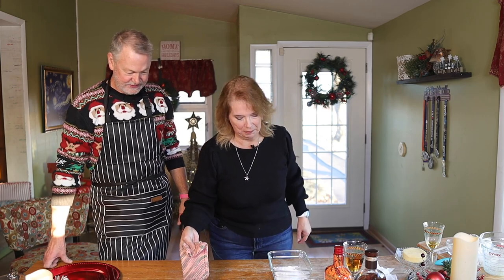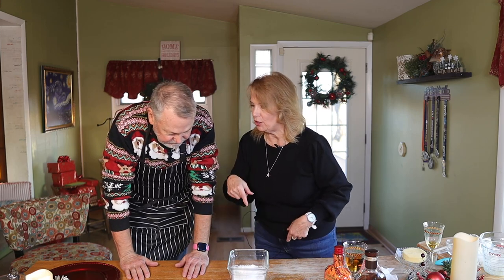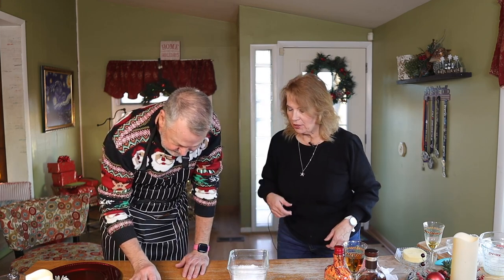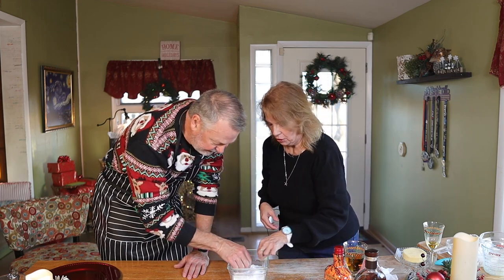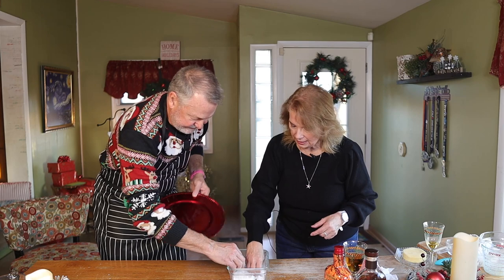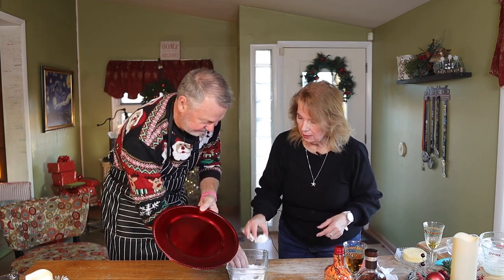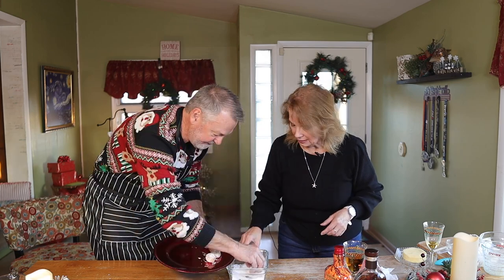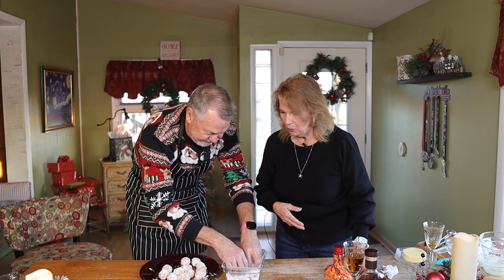Okay, now for the really fun part. So you're going to take these and roll them in the sugar. Are they hot? Yes, they're very hot. But you've got to do it when they're hot, because otherwise it won't stick. Where do I put them? Right over here on this fancy little plate. Look at that Christmas plate. This is going to taste good. Look, I'm doing two at a time.